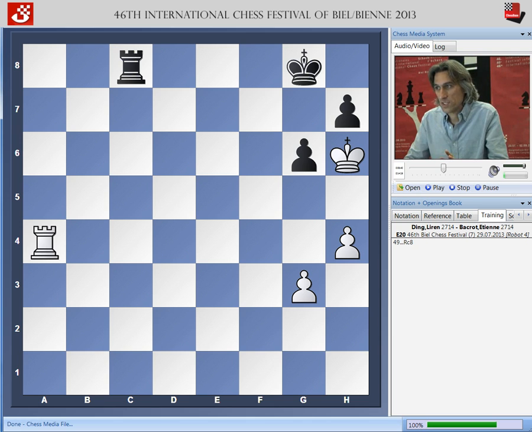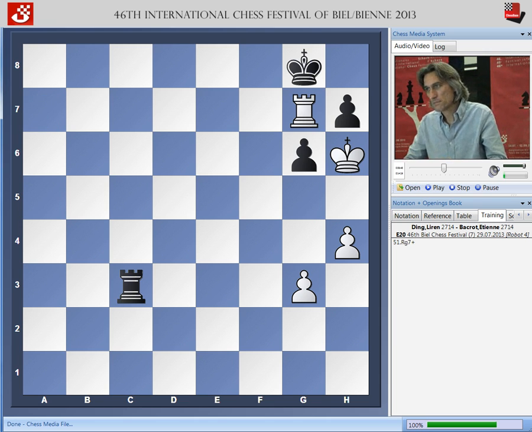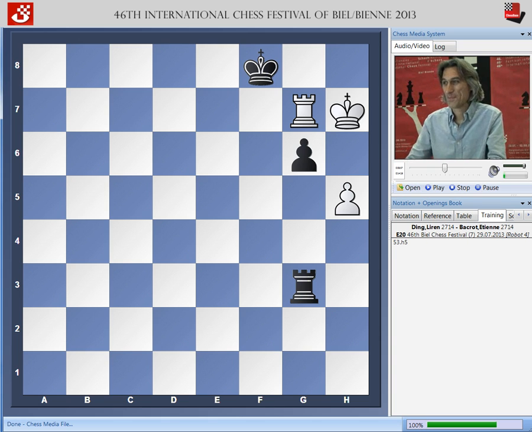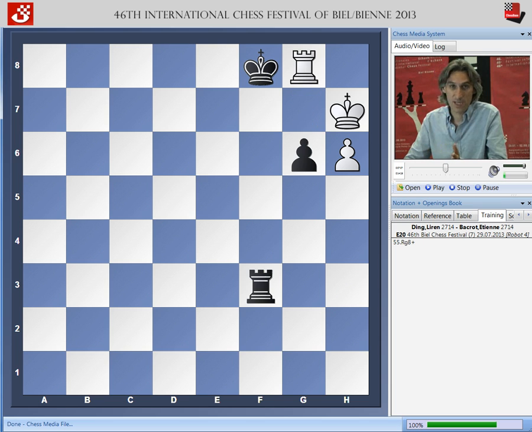So Ding tried rook a7 here, but now the rook counterattacks, and this is good enough for a draw. Well, even this is tricky. But actually, if the king remains on f8, then the king on h7 just doesn't get out. So for example here, and this is the game continuation.